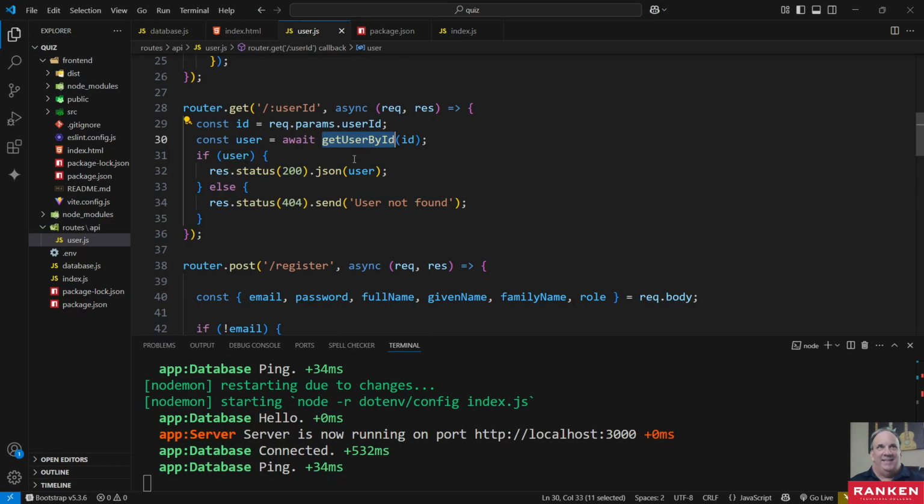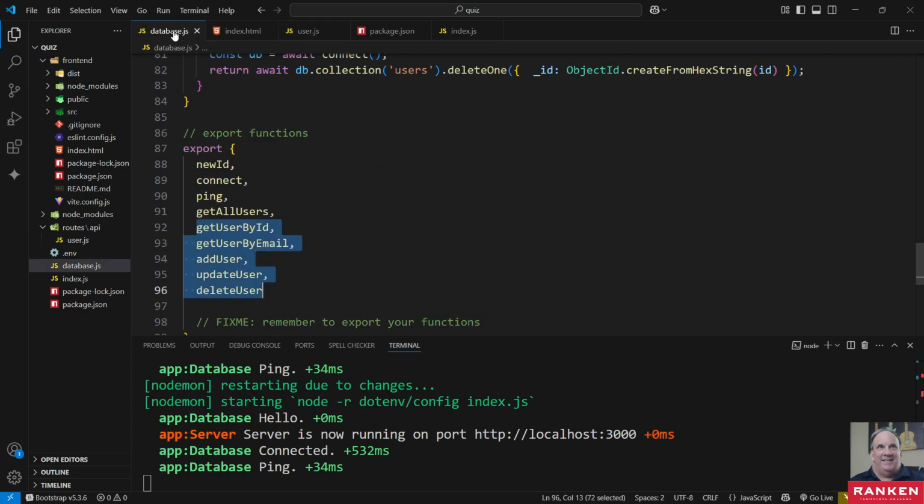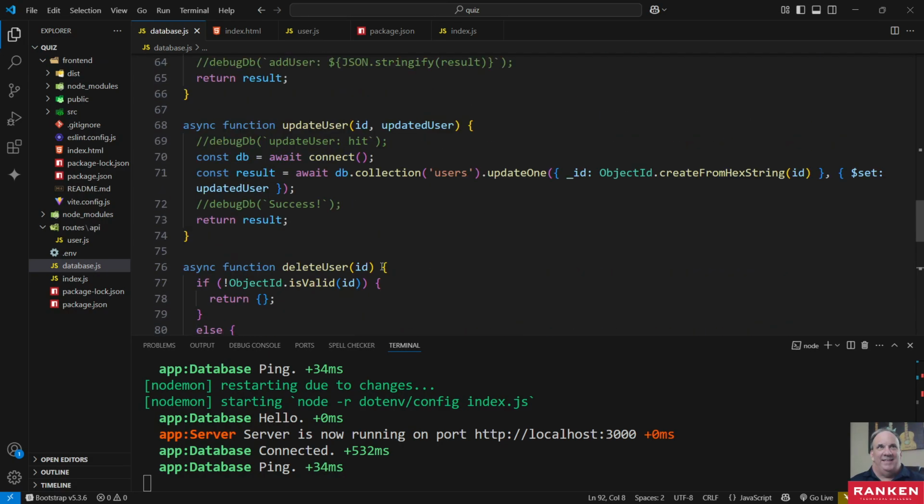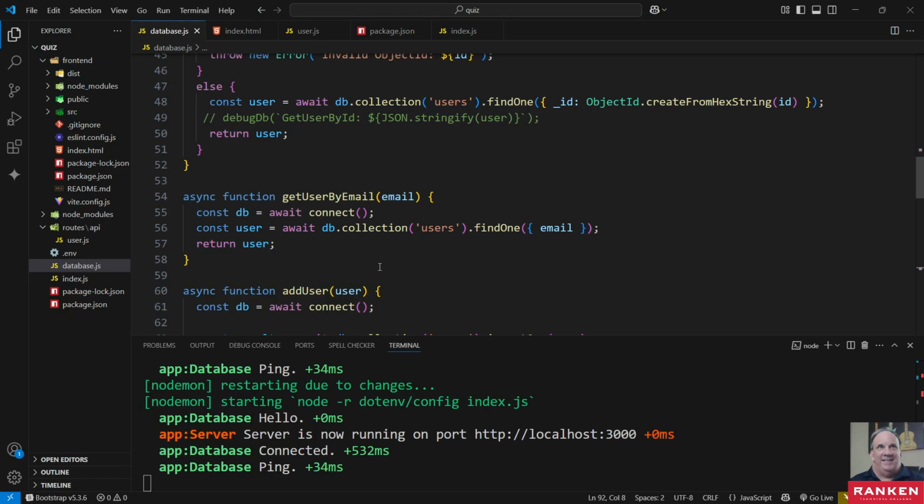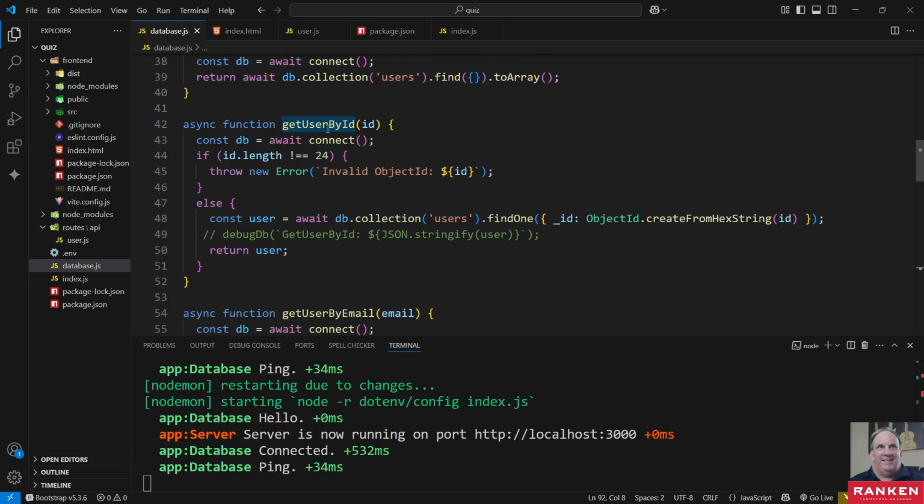And so this is going to be defined in your database.js file, get user by ID. And so here's get user by ID. Not that you necessarily have to do it, it's a good idea to change the length of this, make sure it's the correct length, if you didn't enter it correctly. So all user IDs will be 24 in length. Okay.